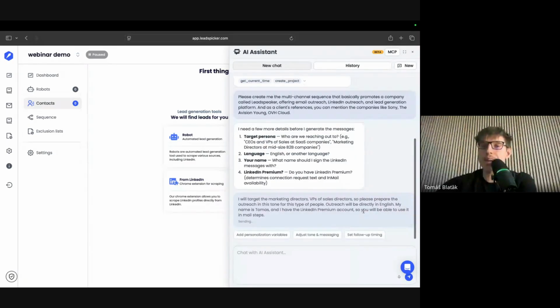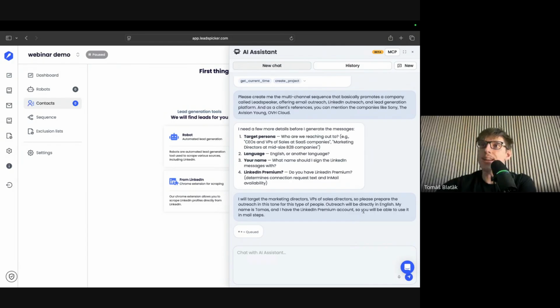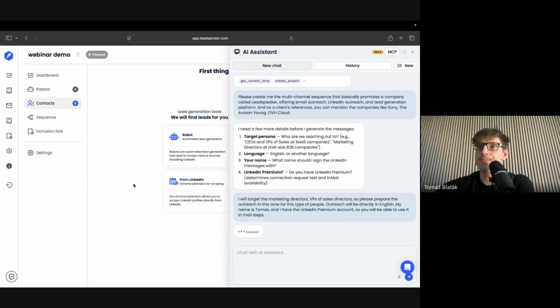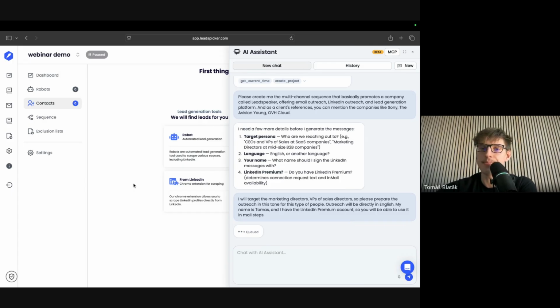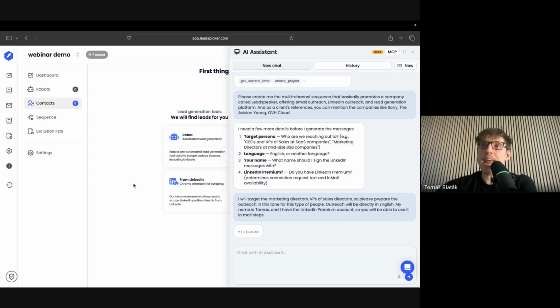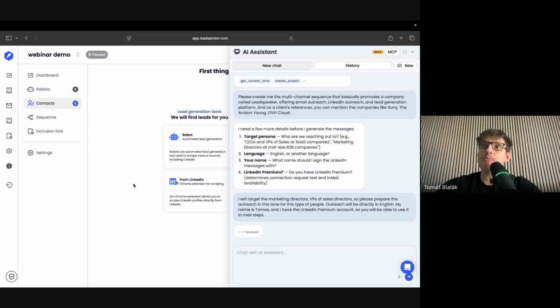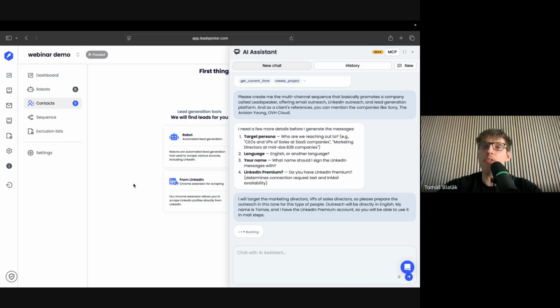At this moment, I click to proceed, and it starts creating the whole sequence directly inside this project. Because the robot will work for a few seconds, it needs to create a sequence with around 18 different steps or something like that.